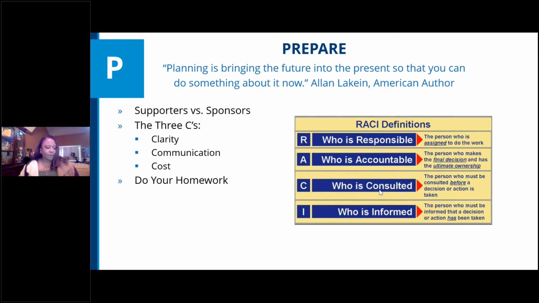And so we want to make sure that we are really, really clear on the reasons that we need to do this. From a communications perspective, we want to make sure that we are very, very clear on, again, who we need to engage, how we need to engage, how we need to make sure that we have the appropriate vehicles in place for that communication. So for some organizations, it could be the development of a steering committee or a governance committee, or whatever works in your organization. I have a few recommendations in the book, and I'll be speaking to some here. However, it's really what works best for your organization.